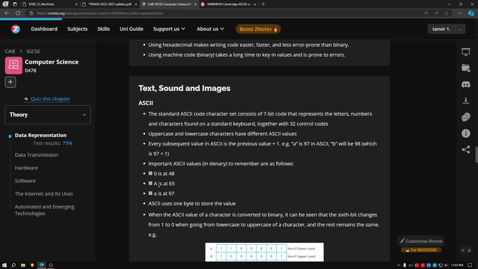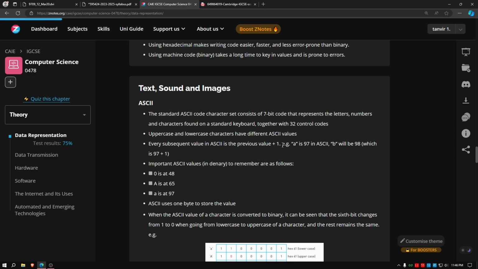Every subsequent value in ASCII is the previous value plus 1. So you have A, which is 65. What if you need B? If you need capital B, you will use the value 66.